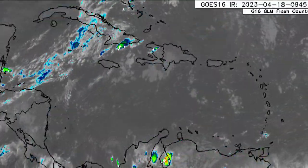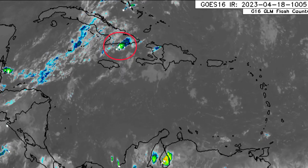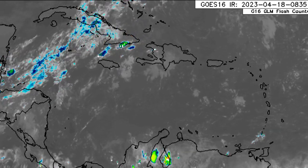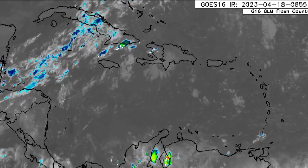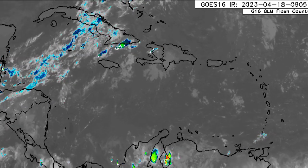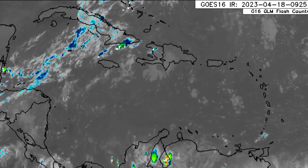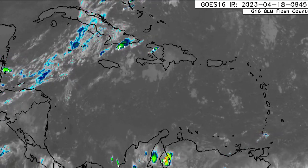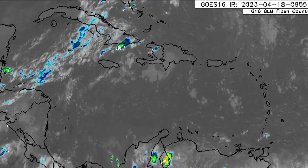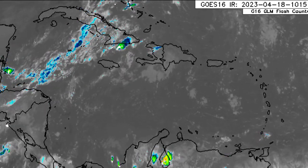Going closer into the Caribbean, we can definitely see all that activity in association with the front. We see some thunderstorm activity developing in the vicinity of eastern Cuba. There was definitely some activity here in Jamaica — the northwestern side of the island last evening — where we got quite a bit of rain and there was even thunderstorm activity. With all this moisture across the northern Caribbean, we can anticipate more rainfall activity, especially heading into the afternoon hours. Same story for other areas such as the Cayman Islands. We see some activity offshore of Belize, but it is going to slowly dissipate as we progress into the next couple of days.